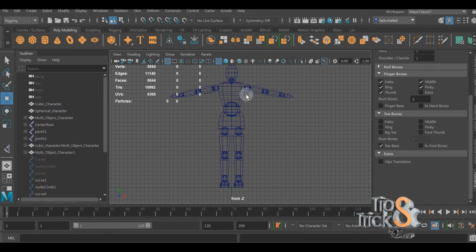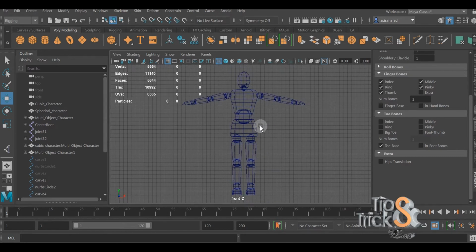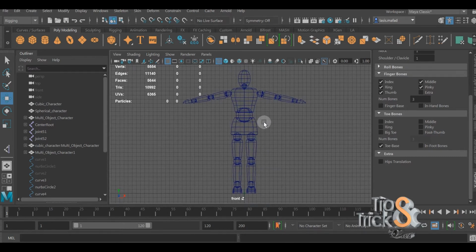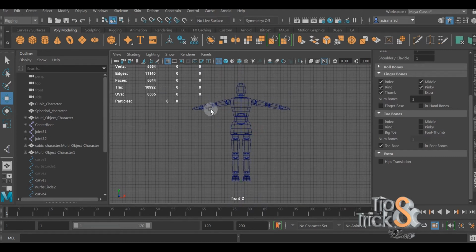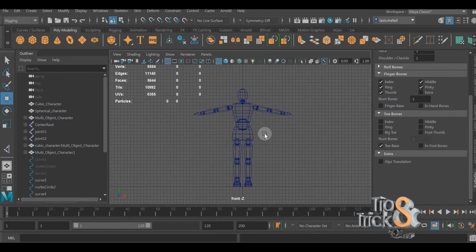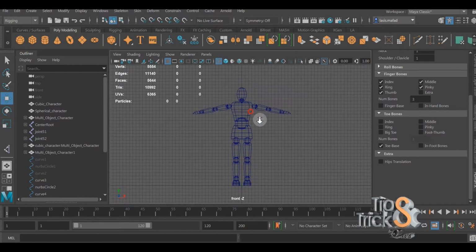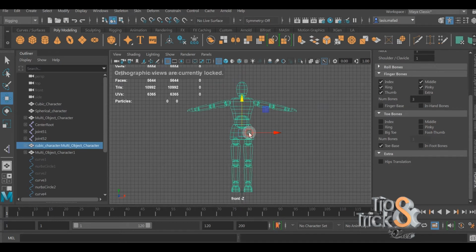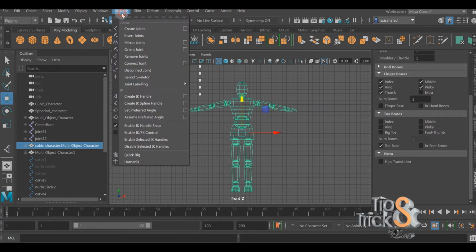So in case you're trying to make a toy-like character which is only a few inches in height, not a foot, but you need to rig it, maybe like a Toy Story thing wherein the proportion of the toys is compared with the human character. So let me select my mesh, and then you go to skeleton, and then let's try to use the quick rig.